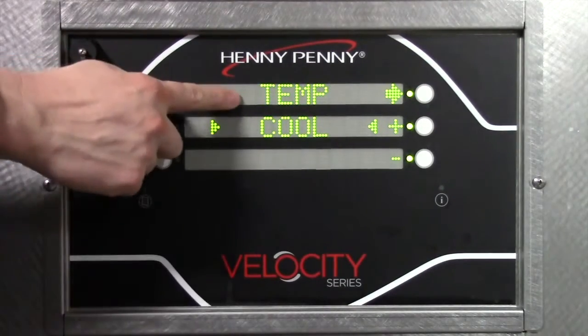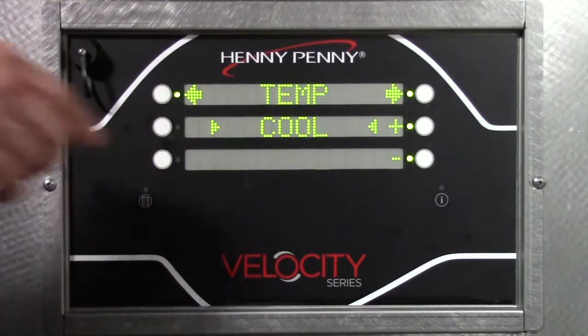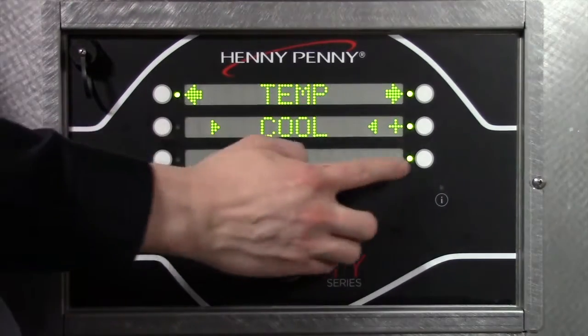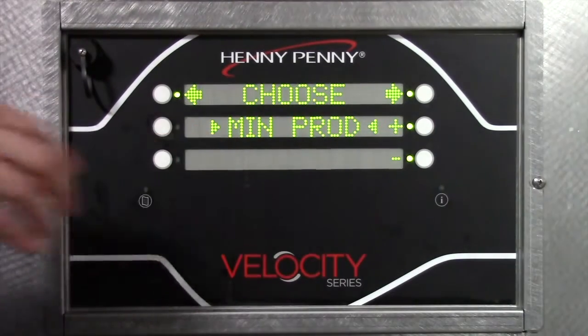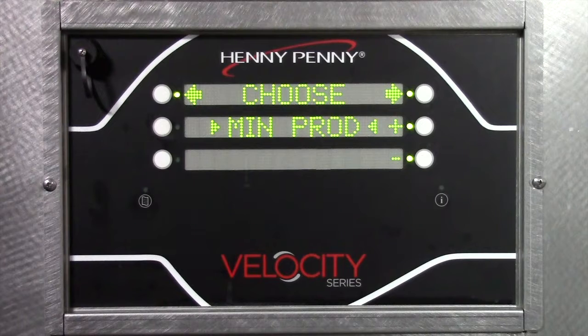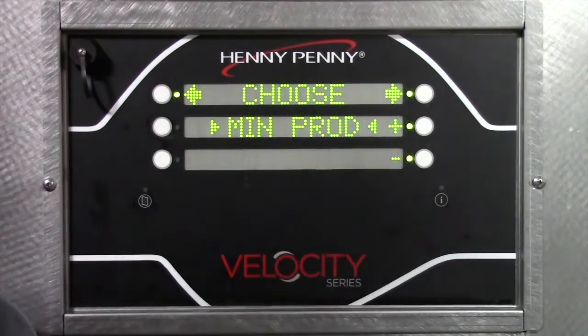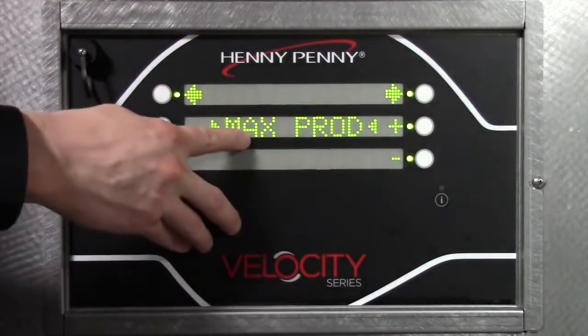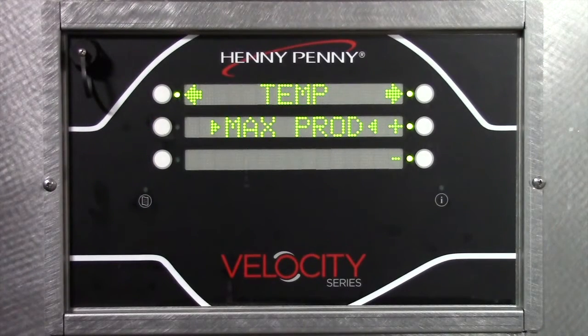So for menu 3, when we have menu 3 up on the display, what do we want it to do? And this is right now in the cool mode. I can have it go and sit at the minimum product temperature. So if my minimum product temp was 320, it would just idle at 320. Cool mode, by the way, is 250 degrees. I can have it idle at the maximum product. That way I am ready to go on the fly for whatever I cook.